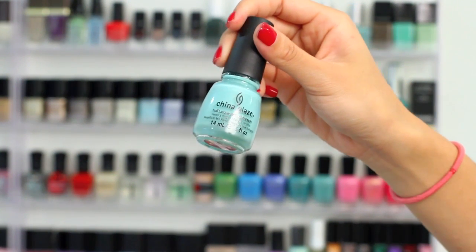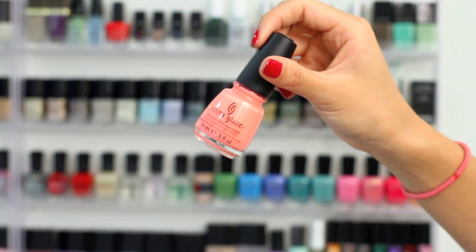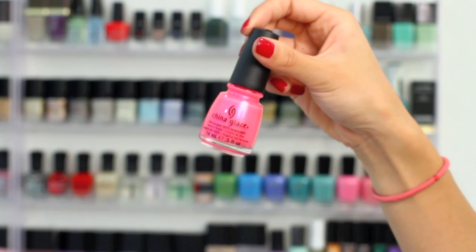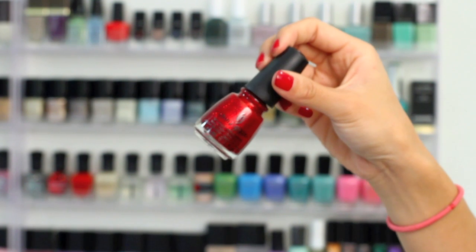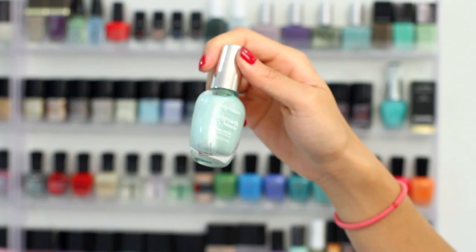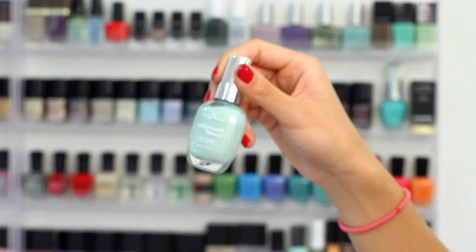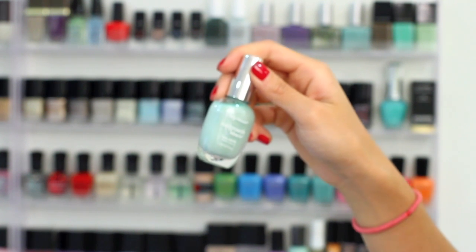Now for China Glaze — they're great at making brights. For Audrey is one of their most popular shades. Flip Flop Fantasy — I believe it's a neon. It's not labeled neon, but it looks neon in the bottle. Pink Voltage is labeled a neon and has a really fine shimmer. China Glaze Ruby Slippers seems to be China Glaze's most popular red — supposedly it has really great shimmer that you can't see unless it's on your nail, and I believe the reviews, so that's why I picked this one up. And last but definitely not least, my favorite mint polish — this is Sally Hansen's Nail Growth Miracle in Gentle Blossom. I tried looking for this at CVS but couldn't find it, so I don't know if it's been discontinued, but this is definitely one of my favorite nail polish colors. It is the shimmery version with a little bit more minty green color than the Mint Sorbet. Here's Mint Sorbet — it's a little more pale.